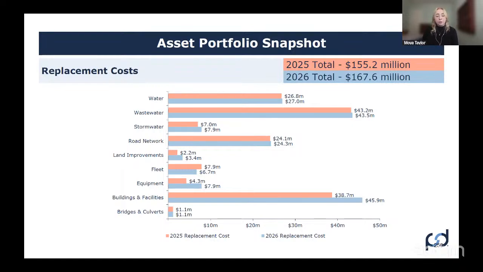When you redo the AMP, you also have to analyze your life cycle management strategies and your risk profiles. You have to look at your proposed level of service targets, your current levels of service, and then any updates if you want to start measuring different metrics. So it is a full overhaul of the AMP, similar to when you first implemented the AMP, as opposed to just a quick snapshot of an update of how you're progressing and if there's any problems implementing the proposed levels of service that were outlined for the next 5 years.